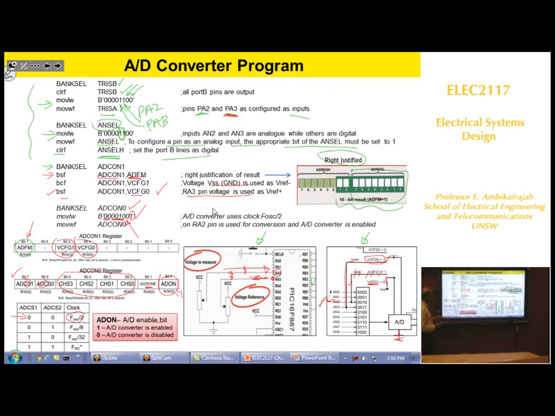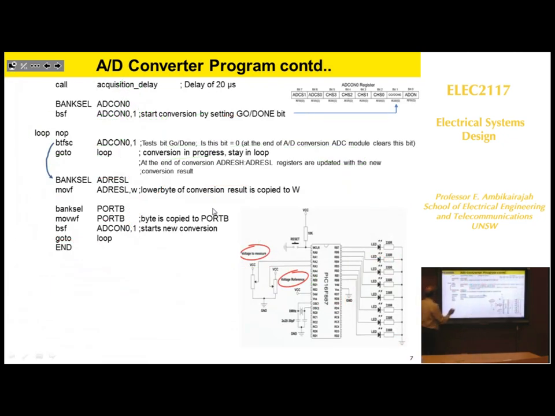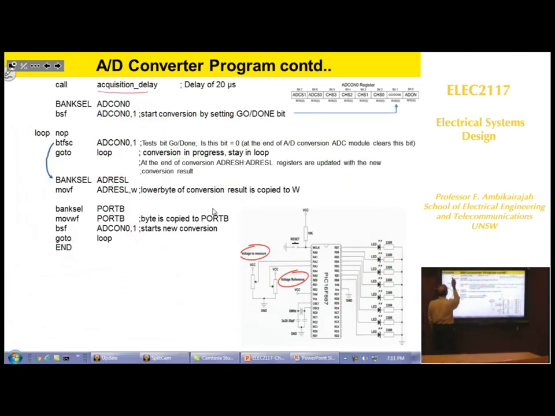So I've set my reference voltages, I've set my clock, I've set my input, and everything is enabled. But it's not ready to convert. So remember, once you have enabled them, for the circuit to settle, we need to give them about a 20 microsecond delay. So I continue, I go to the next page. The program is not finished yet. So I've done the initialization, I go to the next page, I call a delay routine, an acquisition delay of 20 microseconds. Right, I've done that.